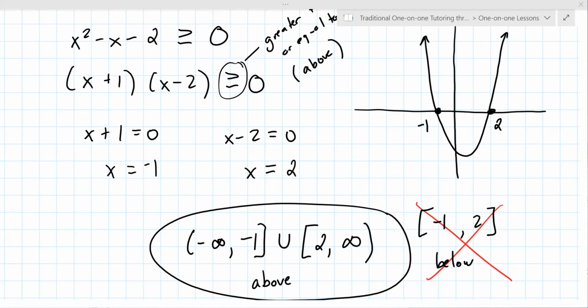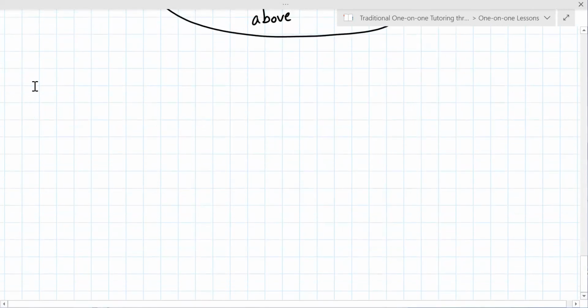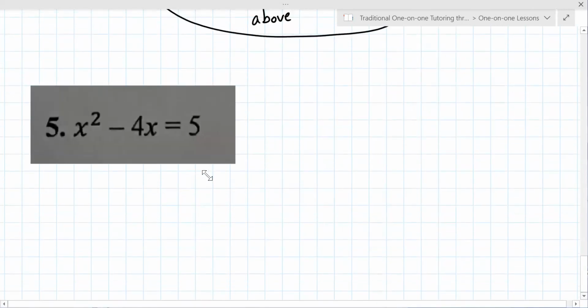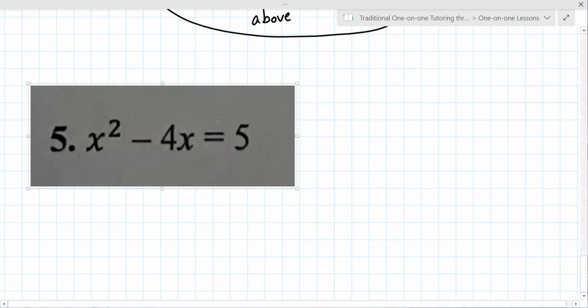Excellent. All right, so let me grab it here and snip it in. Again, very strange that your instructor did not make these inequalities. So we're going to make this a less than or equal to. So we can pick any symbol we want, right? No. The instructor is supposed to give you the symbol. They're supposed to tell you this, and you're not supposed to pick it. It's weird. It's like the instructor didn't know.